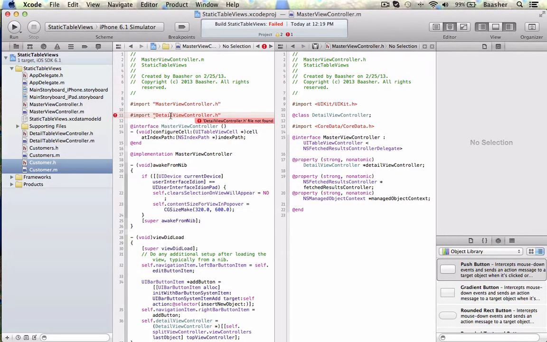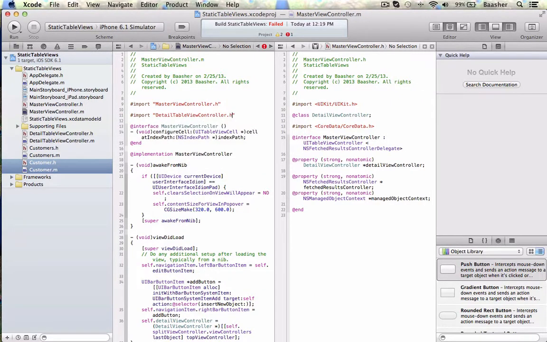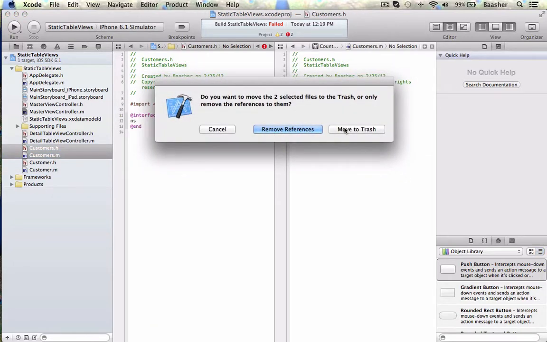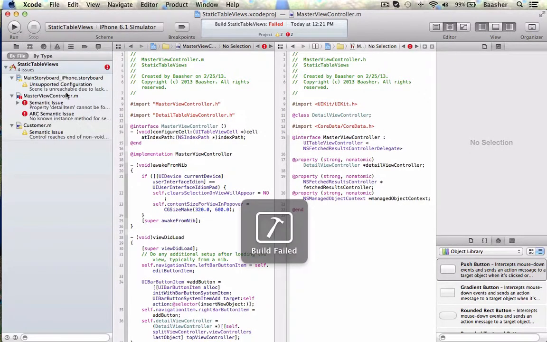I deleted the detail view controller and added a detail table view controller. Let me just get rid of it, and detail table view controller, add that in there. Get rid of this first one that showed up because of some error, and make sure everything works so far.